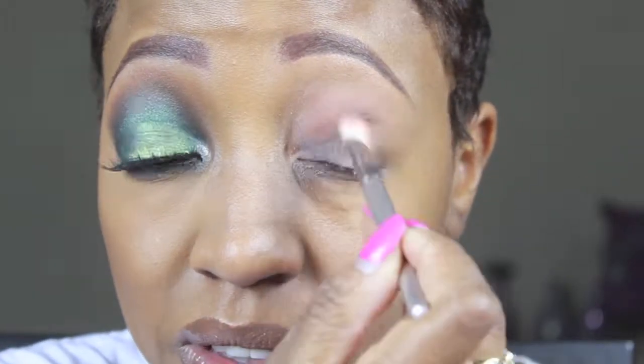Next I'm just going to grab an eyeshadow from Makeup Geek, and this is in the shade Cocoa Bear, and I'm taking my Sigma blending brush and I'm going to blend that color right into the crease.